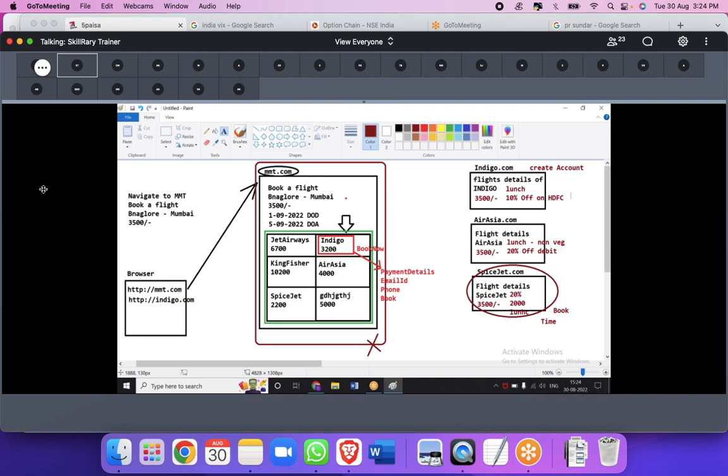So tell me, if our parents did the same thing, are we so patient enough to do the same? No, ma'am. Check 3 to 4 applications just to book one flight? What are you going to do? Go to Indigo, whatever I get as the first suggestion, pick it up. Boss, I don't have any time. Correct or not?